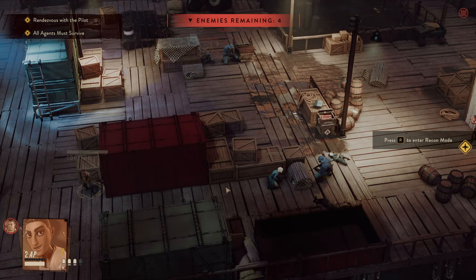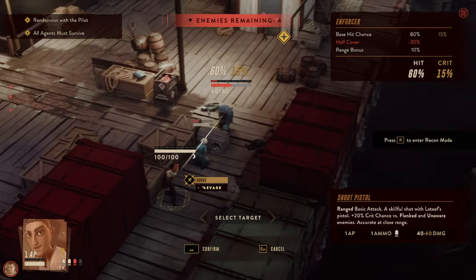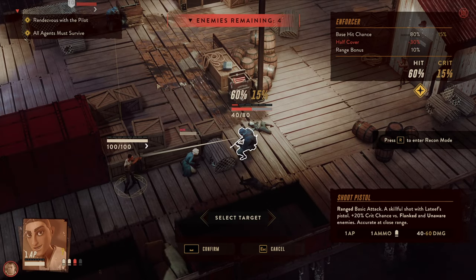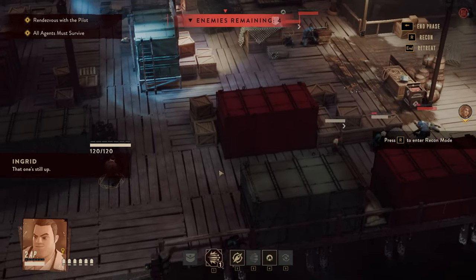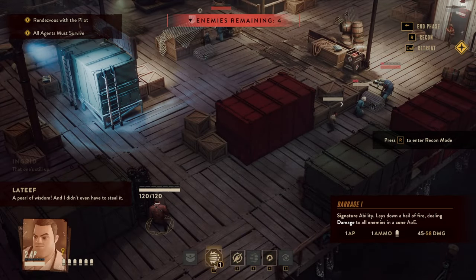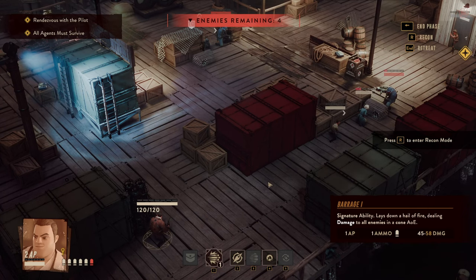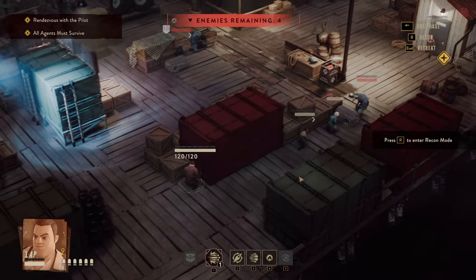All right, we're moving up. Got evasion here. Come on, you're better than this. That one's still up. A pearl of wisdom. And I didn't even have to steal it. Dealing damage to all areas in a cone of AoE damage. Now that's generally good, but not right now. Eddie moves up.